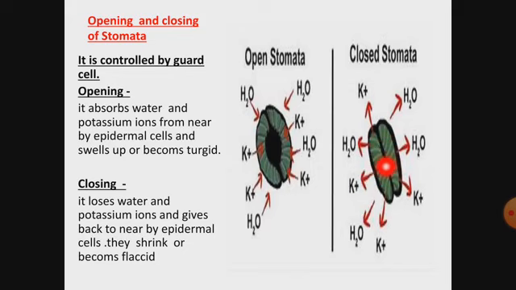When the stomata closes, that condition is called that they are flaccid. Now they are shrunken and they are flaccid. And when they swell up because of the water, that condition is called turgid. So this is the turgid condition and this is the flaccid condition. Biologically speaking, the turgid condition is this one, spelling you can see here, and flaccid condition is written here, which is in this portion, it is written below, you can see. So this is the flaccid closed condition and this is open condition.